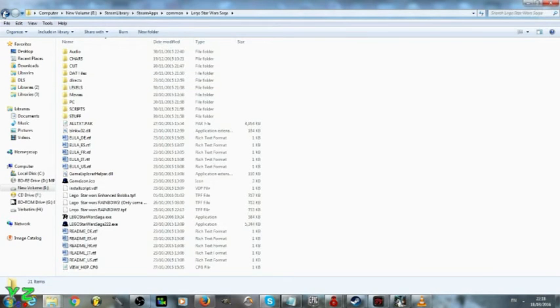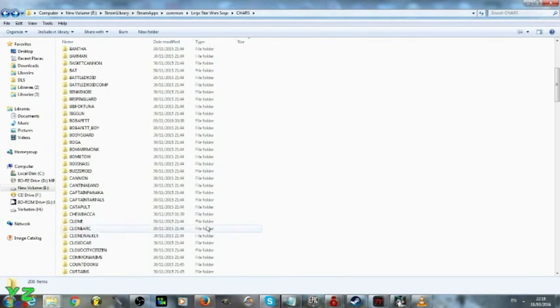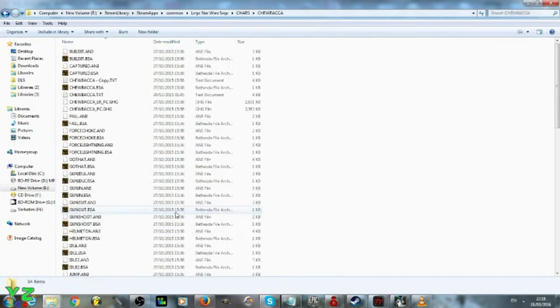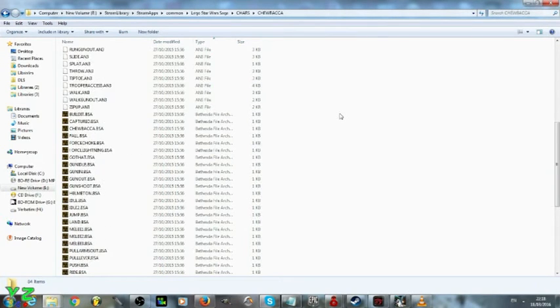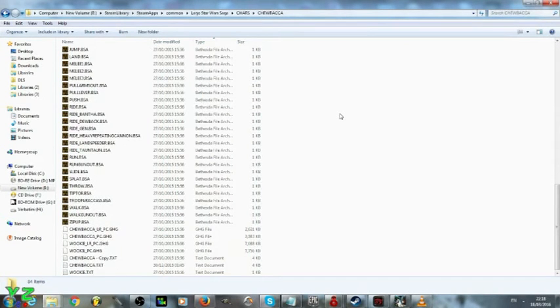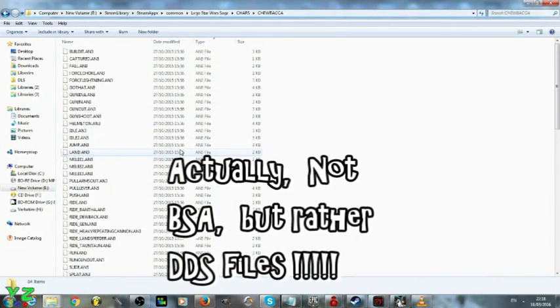Okay, so a few things about the textures that you might want to know. If you want the textures, again, sort by type. And you have some of the BSA files here.